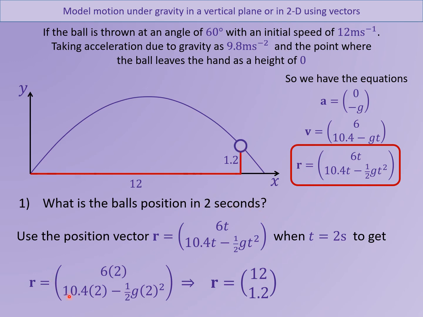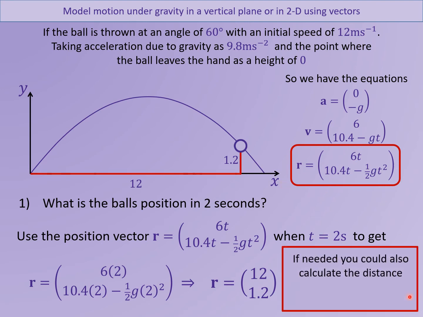Again, you guys that prefer SUVAT, and you may have seen this if you've done GCSE work with SUVAT or if you do physics now, you might find it easier just to do separate equations. No problems with that at all. You don't have to do it with vectors, but most of you will find vectors easier to understand when we come to some harder algebra questions later on. So just be aware of that. But if you want to use previous skills to do these problems, it's exactly the same, as long as you get the right answer. Okay, so we've used the position vector.